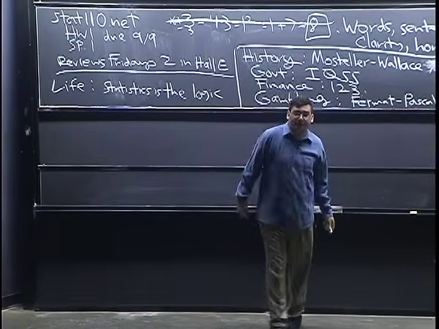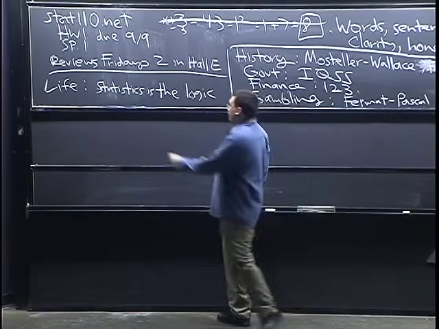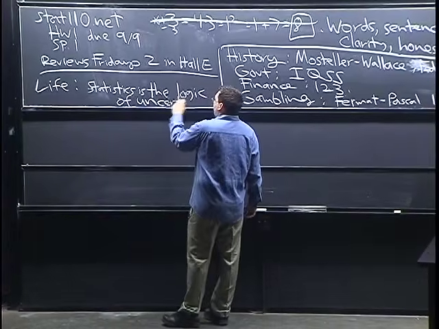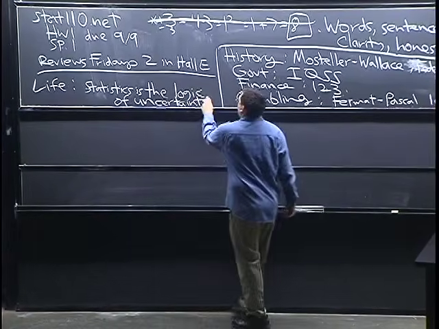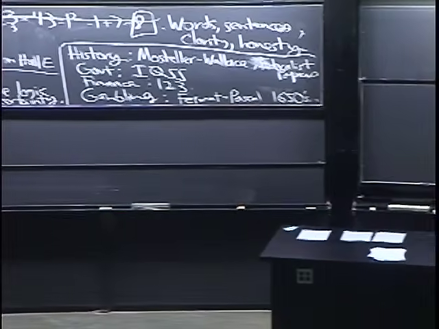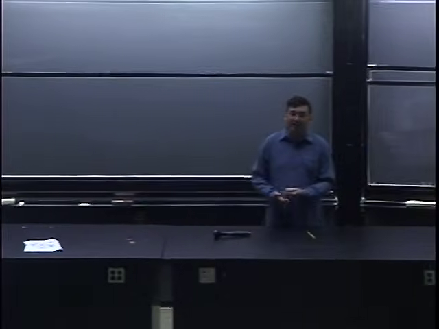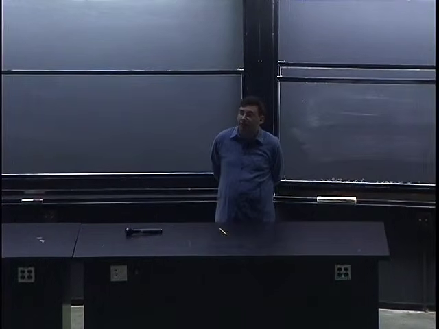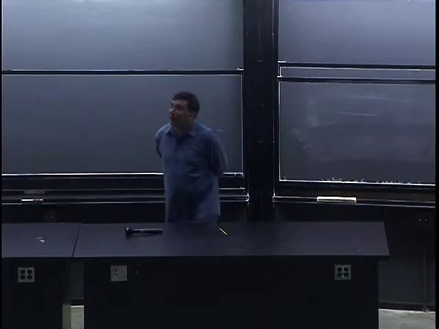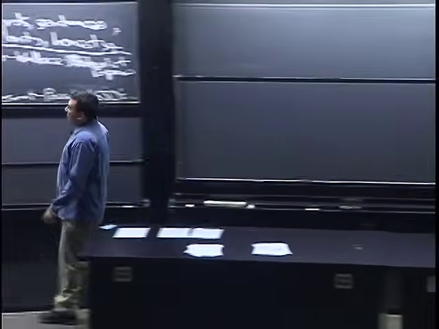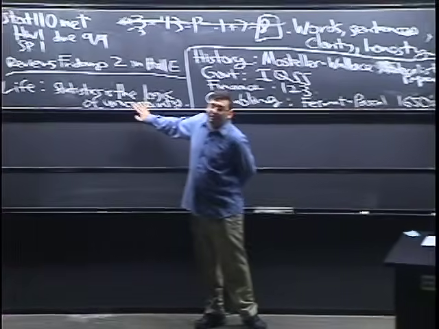Math is the logic of certainty. Statistics is the logic of uncertainty. Everyone has uncertainty. If you're 100% certain of everything, then there's something wrong with you. Everyone has a lot of uncertainties, and probability and statistics are how we quantify and update our beliefs and deal with uncertainty. So that's what this course is going to be about: quantifying uncertainty.